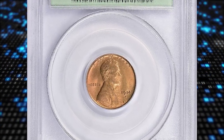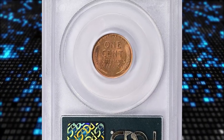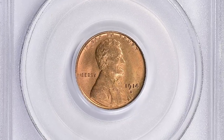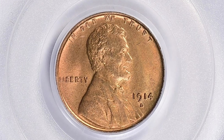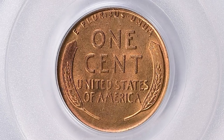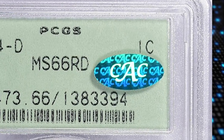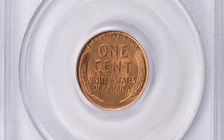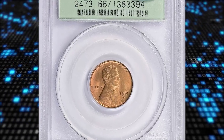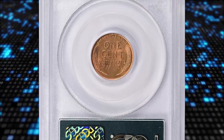Number 4: this is a 1914-D Lincoln cent in MS-66 red condition — another superb gem with a CAC sticker on the holder. Though not the lowest mintage issue in the Lincoln cent series, the 1,193,000 cents coined at Denver in 1914 have the smallest surviving population. The other two dates were targeted by speculators and thus survive in disproportionately high numbers, while 1914-D cents flew under the radar until the opportunity to save them was all but lost. Most surviving mint state examples are probably from a hoard of 700 pieces mentioned by Walter Breen, still in existence through the early 1950s.